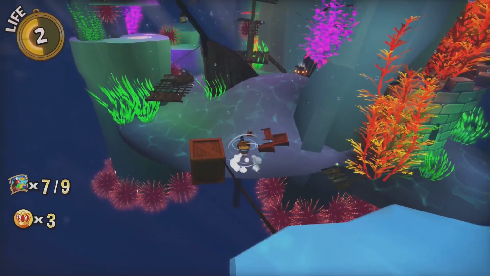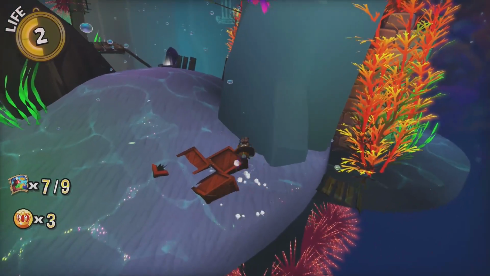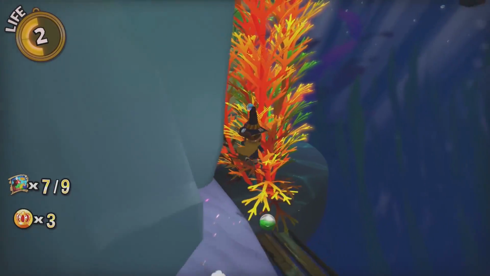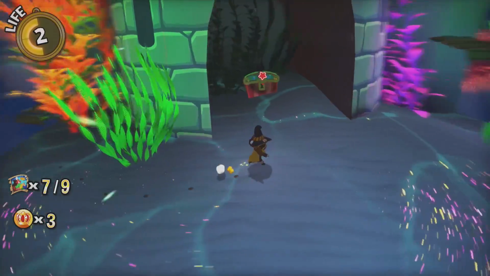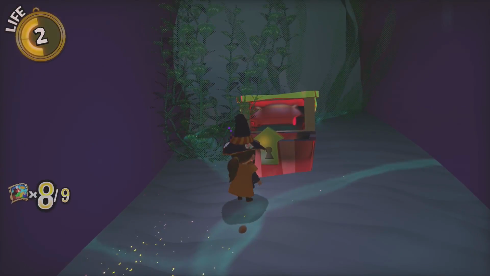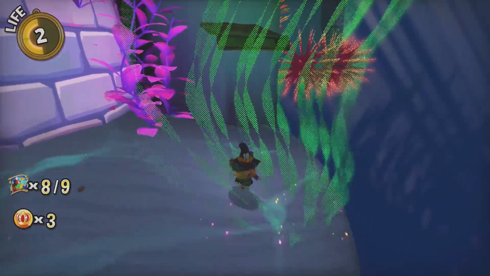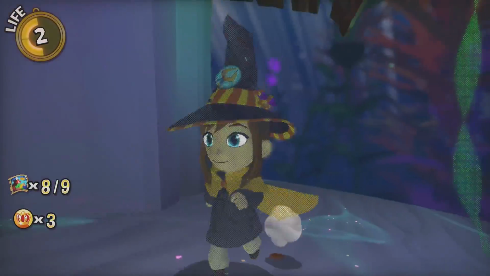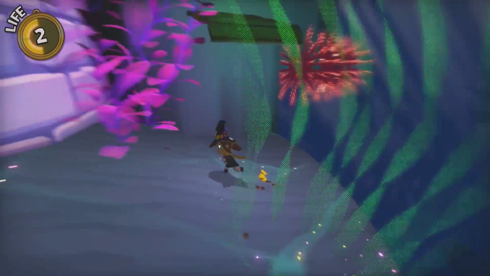Alright, while I was up there, something did catch my interest back here. And pawn? No! There were three storybook pages in this area. Why can't I get up on that? Nope, come out!